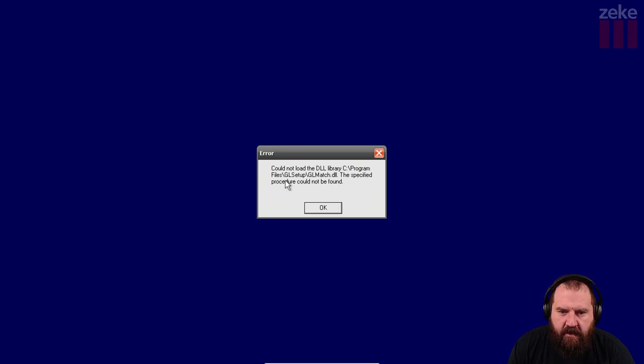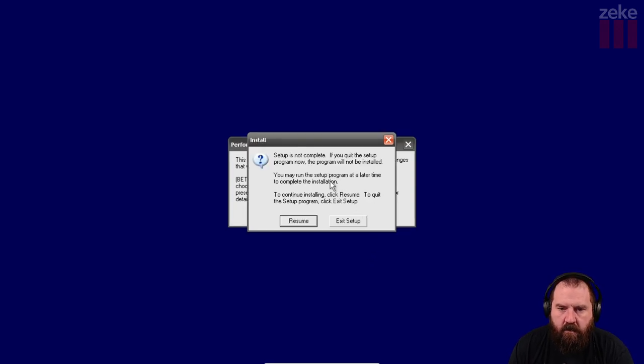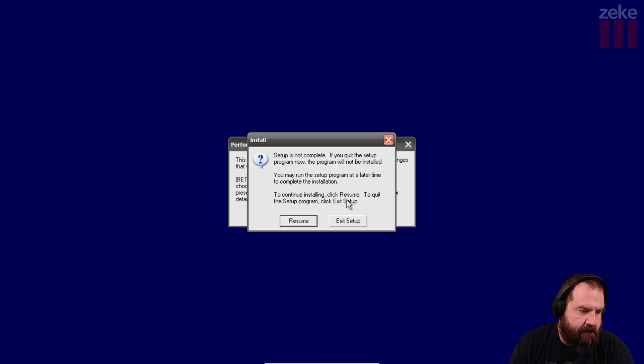Does anyone know what this means? Specified procedure could not be found. Installation did not complete. Would you like to roll back the changes that were made? No 3D FX. So I'm actually missing a driver. Okay. Say no? No. Oh, resume. Oh, I have to say no. The GPU handles the 3DFX, not OpenGL. Okay. Okay.